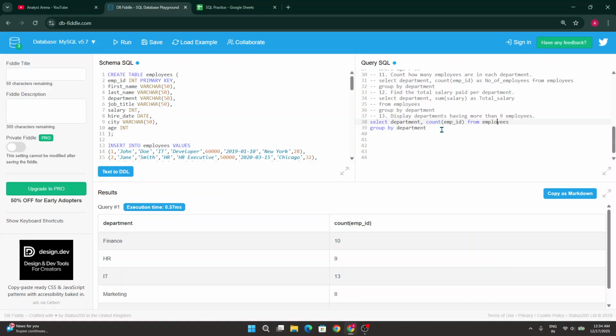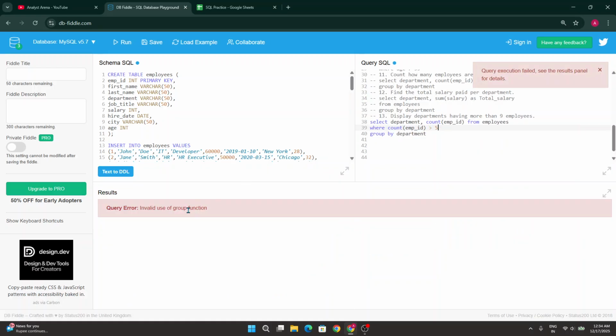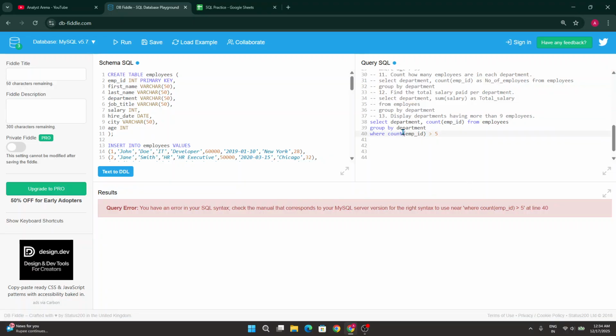But there's a condition with WHERE: whenever we are aggregating something, COUNT, SUM, we can't use WHERE. See, it will give me an error. Invalid use of group function. See, let's try like this. Can't use WHERE like this.